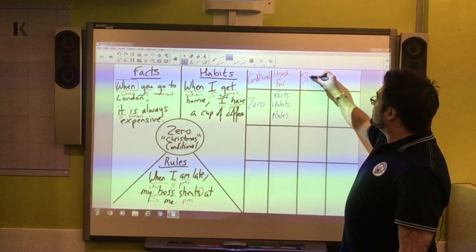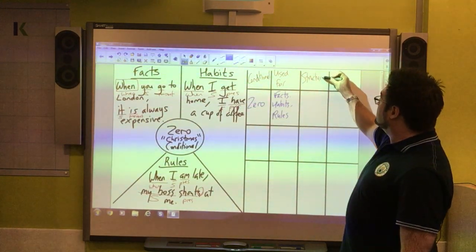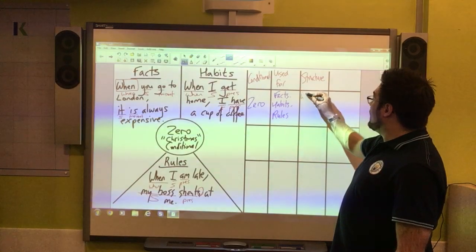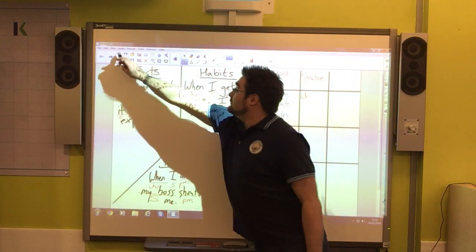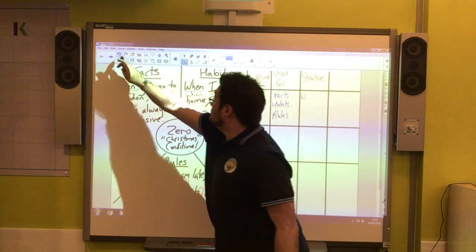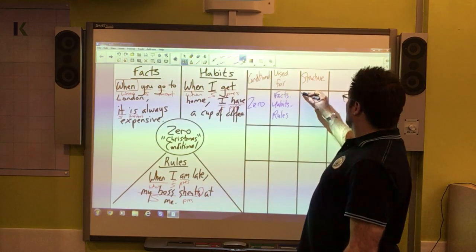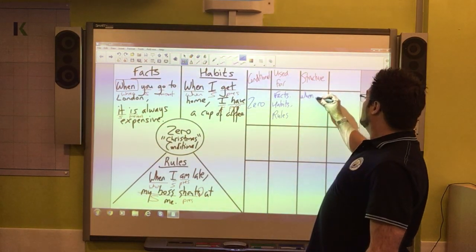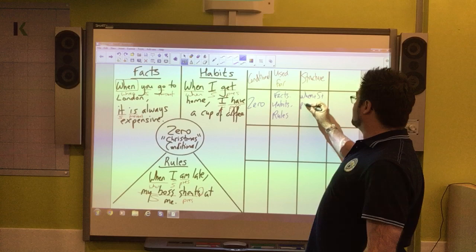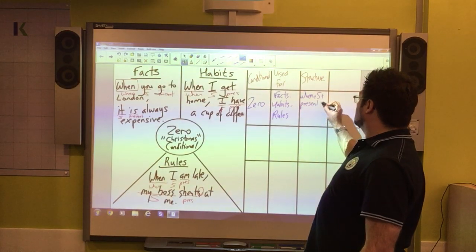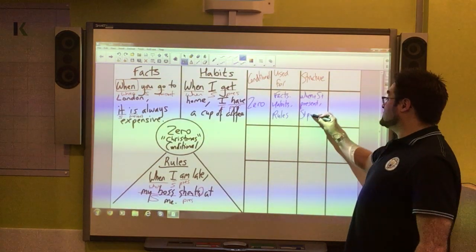Then we're going to put the structure in here. So that is when plus subject plus present, subject plus present.